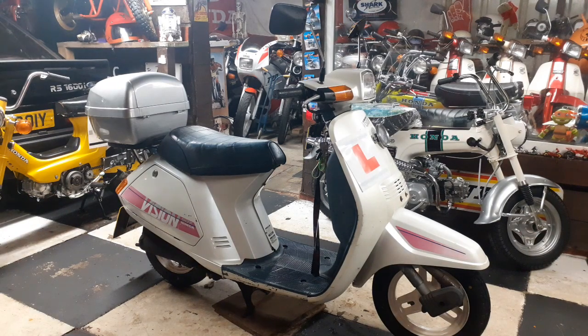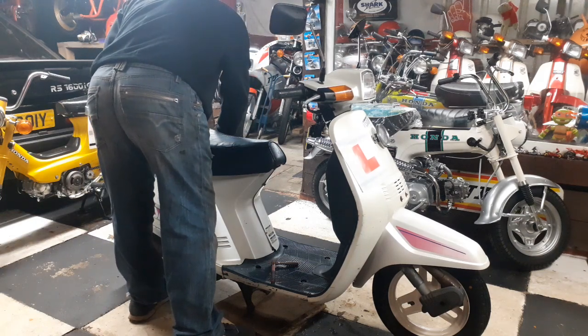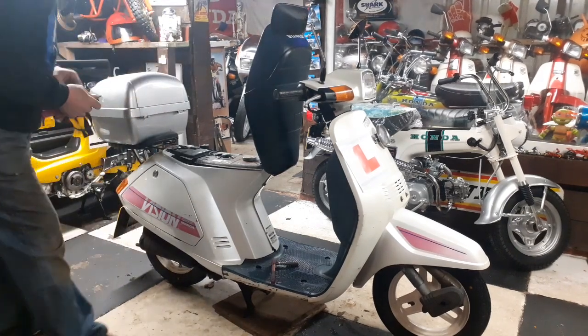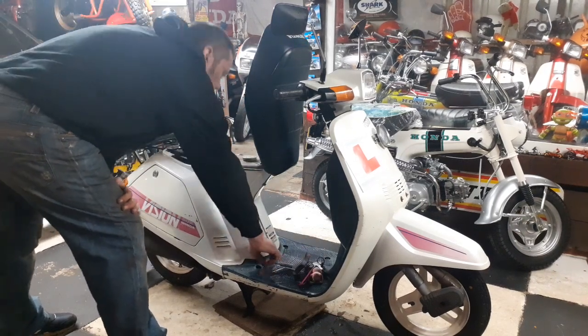Now, first things first, I'll also take the seat off so it's out of the way. Keys there. Right, okay, turn them out.